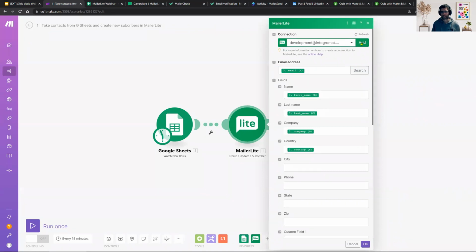So this is what you do here. I'm already connected because the scenario is working. But the first time you use this app, we will ask you to create a connection. In this case, you will be asked for an API key, which you will locate in your MailerLite account. Once you provide it, your connection is set and you are good to use the app on Make. You do this once and then the connection stays there, but you have to do it once.